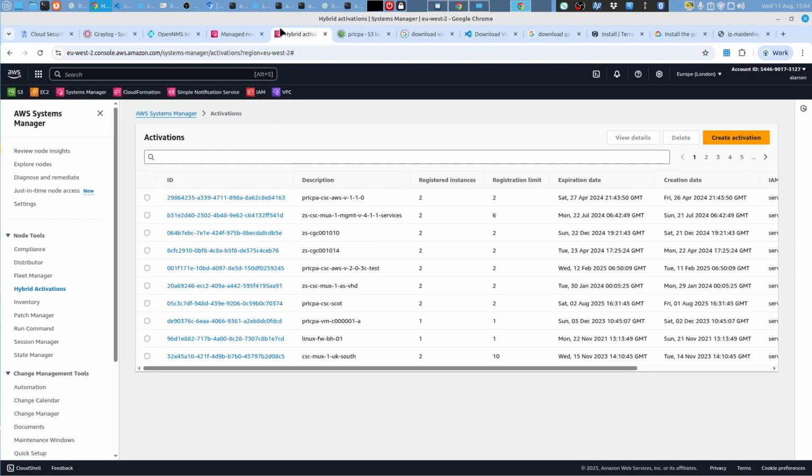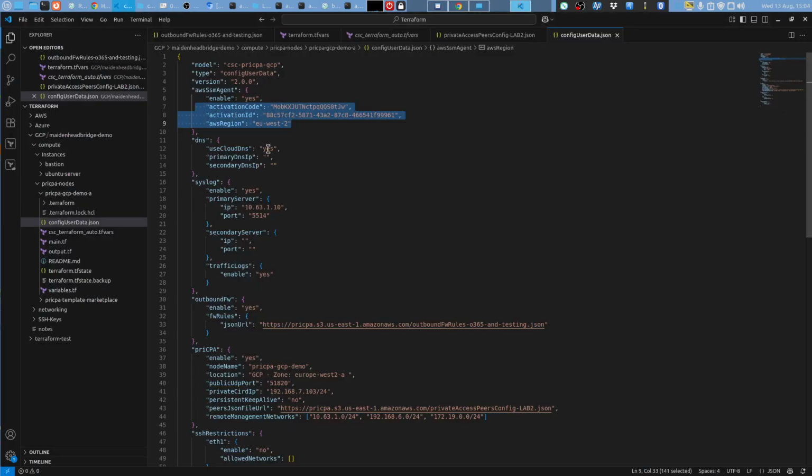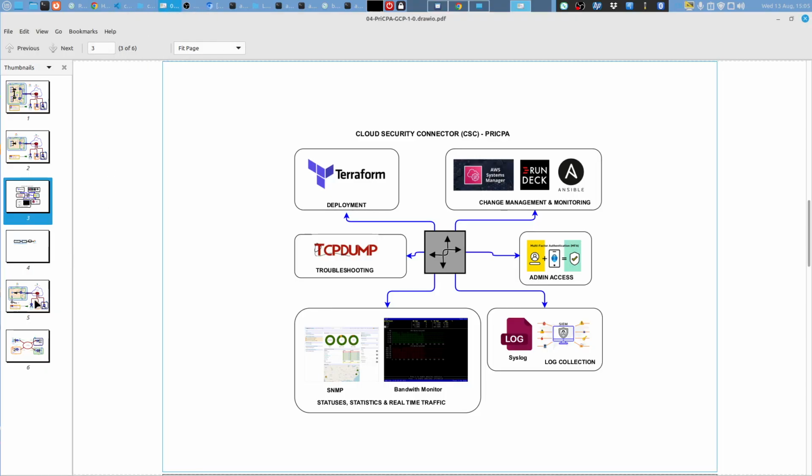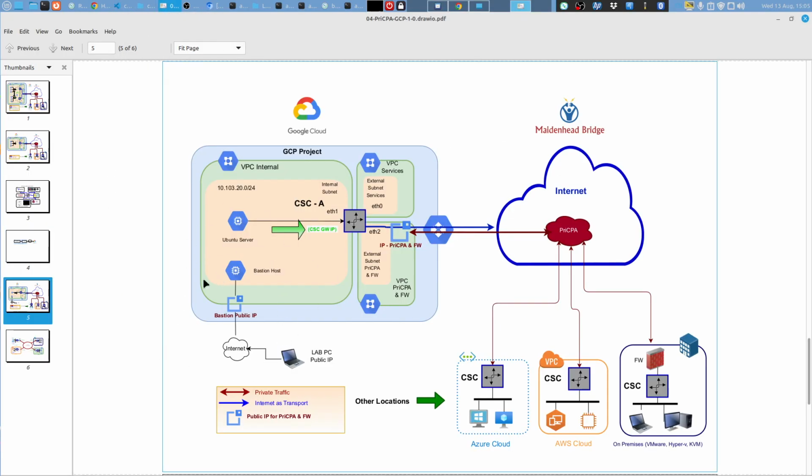I created a hybrid activation before. Then as soon as the connector starts, the connector will go to register to AWS, and you will be able to manage it remotely. Okay. If you're familiar with AWS, honestly, you don't need to create a bastion host. You can directly manage from the cloud. I offer both in this particular case.